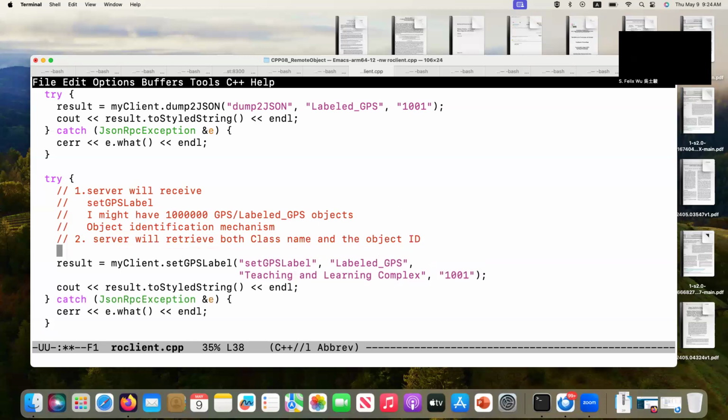And then using this information, it will retrieve the particular object instance of GPS or label GPS.